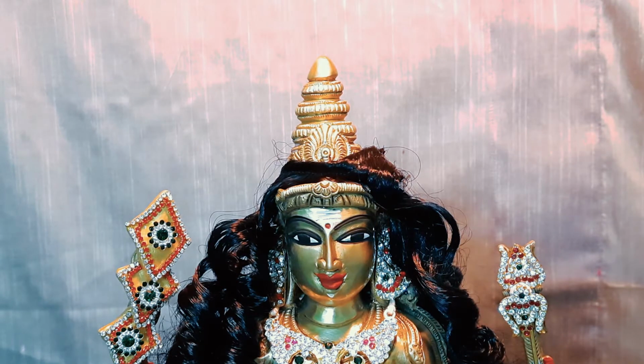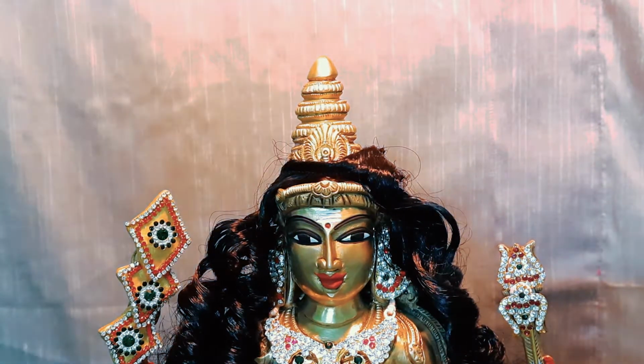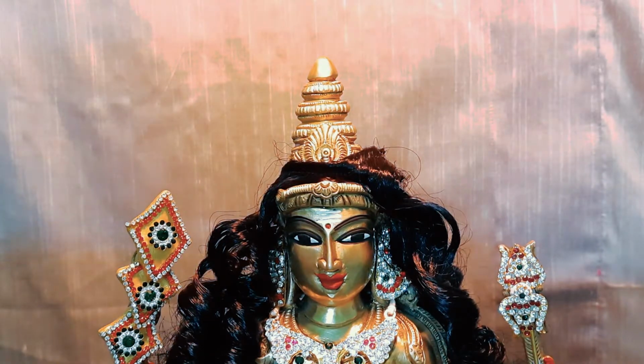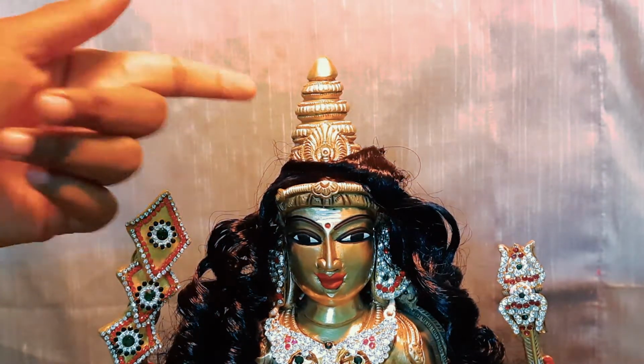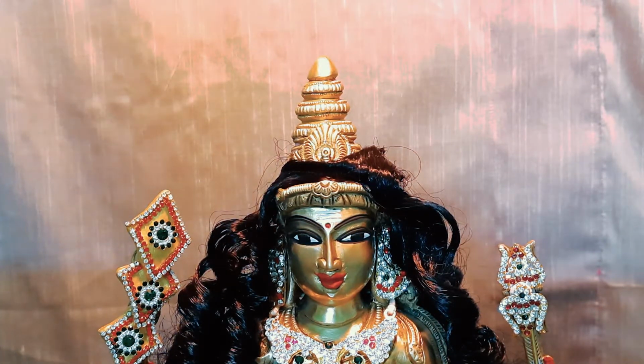So now, after having done this much, let me show you how to tie a pagadi for him. Pagadi or a peta. In Kannada, we also call it peta. For that, to start with, the first and foremost thing is that the head is not round, right? He is already wearing a crown. So we want a little roundish head so that there is grip.